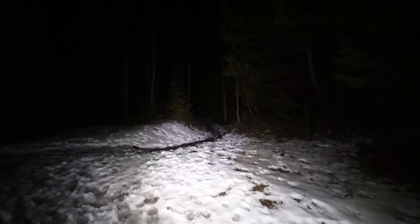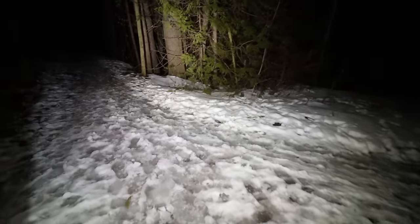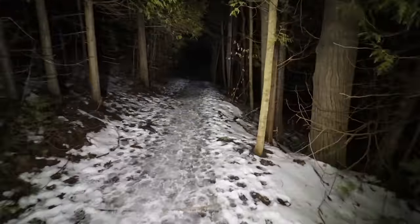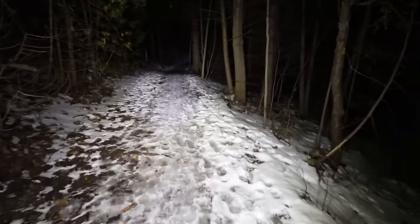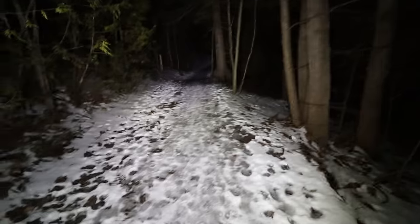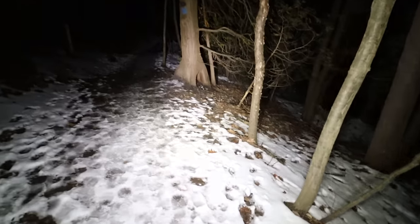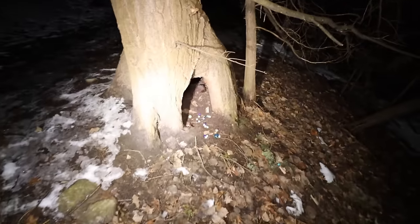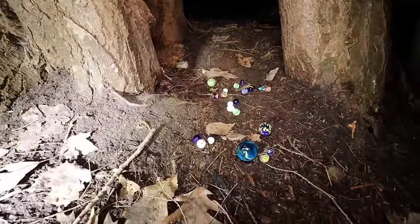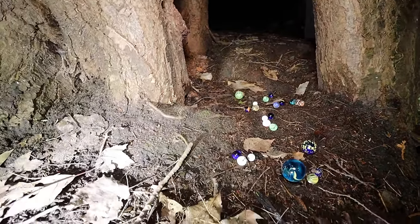Okay. Looks like there's a forest down there. Okay. I'm coming close to where I slugged that guy. And since the app is off right now, and we're really just going to here, it makes it easier for them not to track me. But I will be using it more. So this is where, oh yeah, that's where I found those marbles in the box. Look at that. So we found these marbles last time, but the box is missing. So whoever took the box but left the marbles, that is just weird.